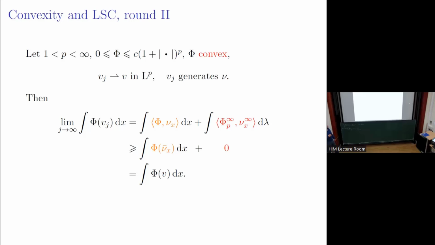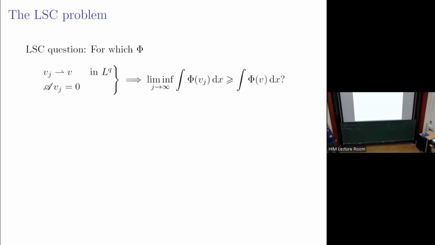And I take here, because I have convexity, and this is a probability measure here, I apply Jensen's inequality between the orange terms. And then at the end, I use the fact that the Young measure represents the limit in exactly this way. So very simple, you know, you invest in learning all the machinery, and in the end, you can output proofs like this and be happy. And one thing to stress is that the only inequality we applied here was Jensen at this point. We'll come back to this.